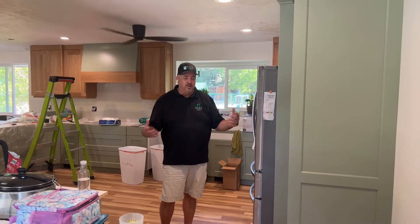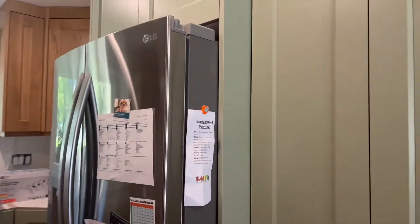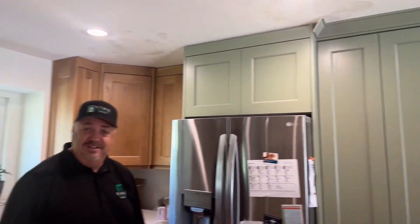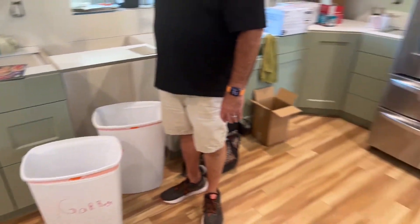We finally got our cabinets. Normally I paint walls and ceiling after cabinets go in while waiting for countertops to be made, but we had to do it backwards this time — all the painting's been done and we'll have some touch-up to do. But now we have the cabinets and we're waiting for countertops. Check out these cabinets — I love this color! It's a sage-ish green, which is one of the new colors this year. The wood grain portion is white oak — so much nicer than the regular red oak.